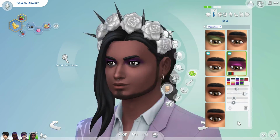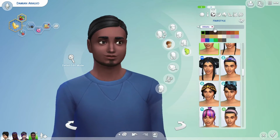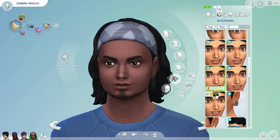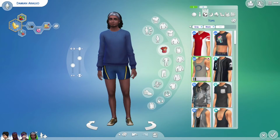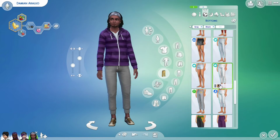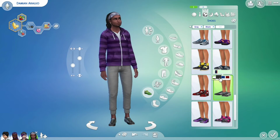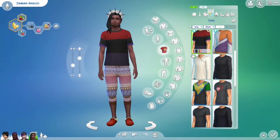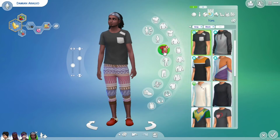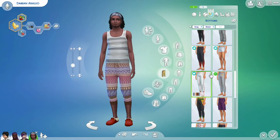I did want for Damien, as much as I like this hair, I did think that it might be a little much for when he's sleeping or exercising. So I wanted to change the hair for those outfits, but it took a little bit to find one that worked. I tried a few different ones and they just didn't work right. Whenever I do different hairstyles on a Sim, I like it to make sense, like be sort of the same length or the same texture of hair. But I think I did end up finding one that worked nice, with a little gray bandana and just sort of looser hair, because you probably don't want to sleep or work out in a spiky flower crown. I mean, as cool as the aesthetic is, that probably wouldn't be very comfortable. So I think that with that other hairstyle, I was able to make it work still.